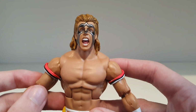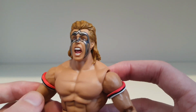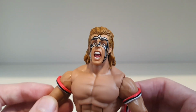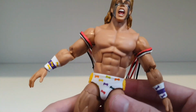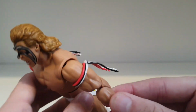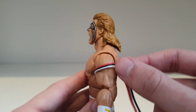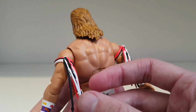Of course, the face paint, which Ultimate Warrior was famous for. So I've got like a black, and I think that's sort of like a black and silver, not a black and white, but it does look quite good. The torso, I feel like they have used the right torso, and in hand it does feel quite good. And of course, double jointed arms as well, which are always good. And you do get these little tassels, and these do actually come off. But I did it to see how easy it was to get on off camera, and it's quite hard.